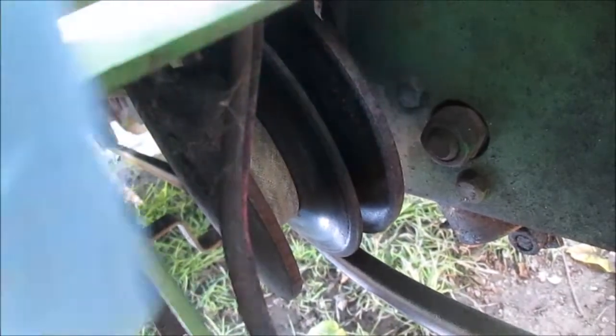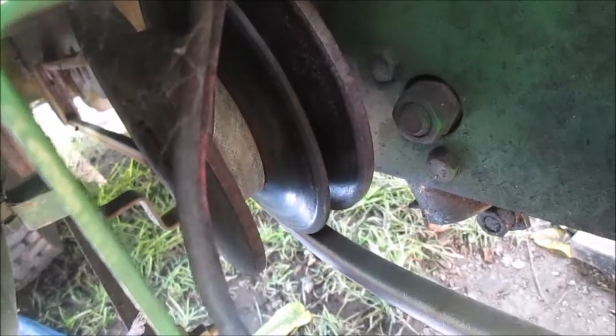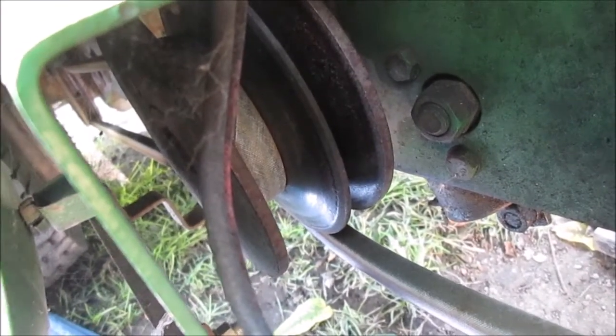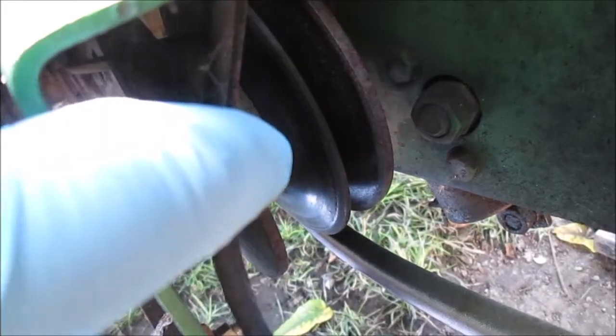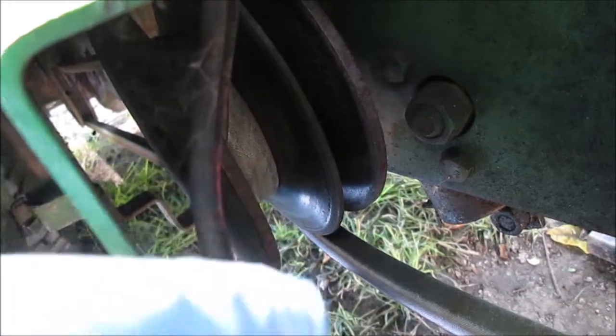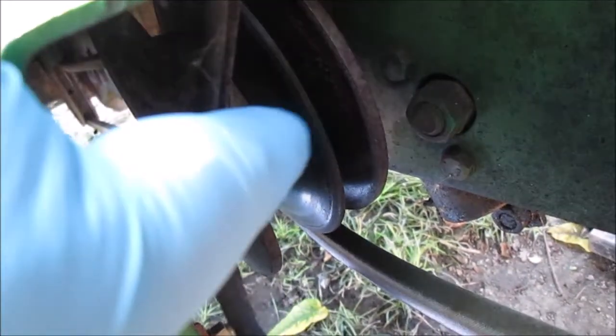This pulley I've showed before slides back and forth. It was part of the torque converter system there, where you can make different changes to it. I do not have to take it off the transaxle. To do that, you got to take the pulley off. It's a spring-loaded arm, so it's not too hard to get it off.